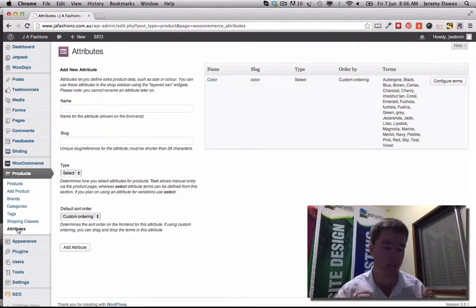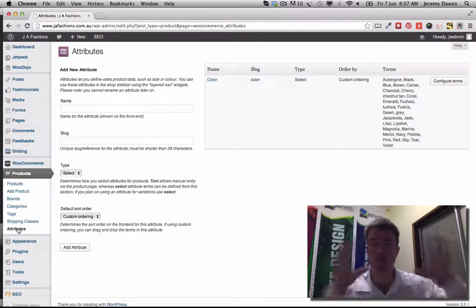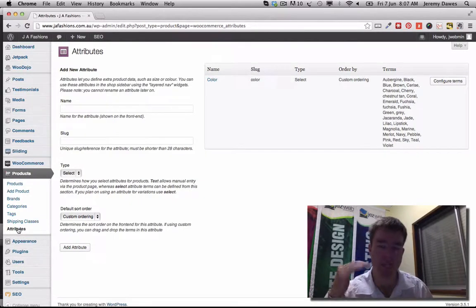But to me, the simple thing when you've got 2 options of a product, or maybe 3 or 4, is really just do a separate product, because then in the category you can see all the thumbnails, you can go to it, and people don't have to choose which attributes they want. They just pick the one that they're interested in. So it just depends a bit on how your products are set up.